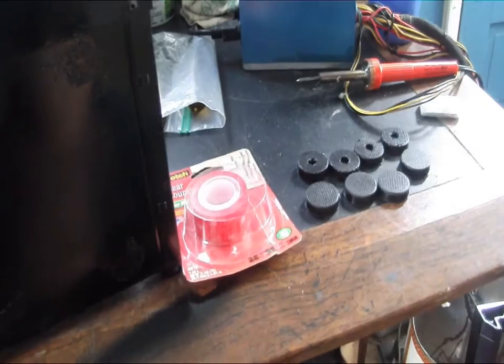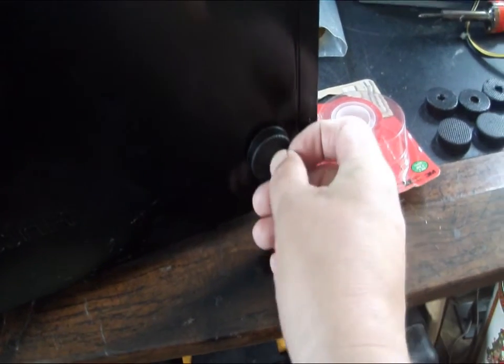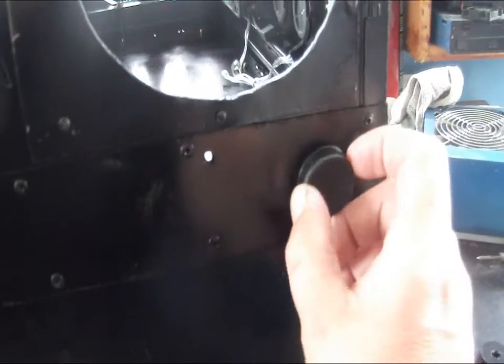So I think the best solution is just to go back to the original Antec feet that came with it. They're going to raise it up a little bit off the table just to get some airflow. I've already painted these gloss black to match the case and stuff. We have 8 of them because of the 2 cases. I don't know if I'm going to use all 8 or just use 6 of them and maybe put, you know, one each in the middle or something like that.